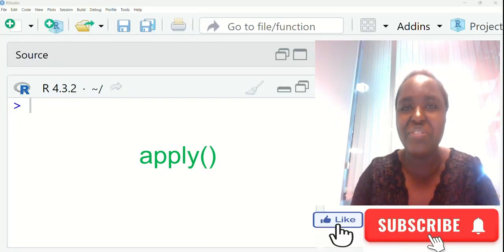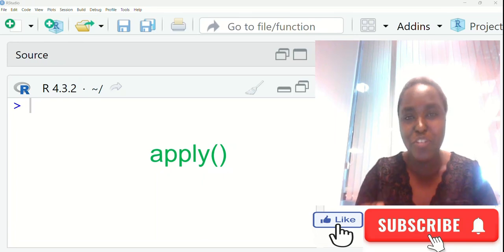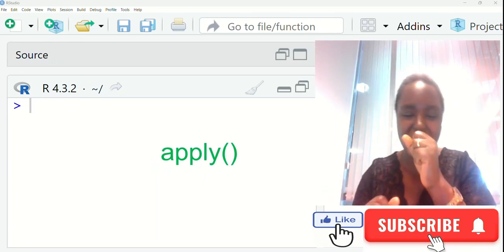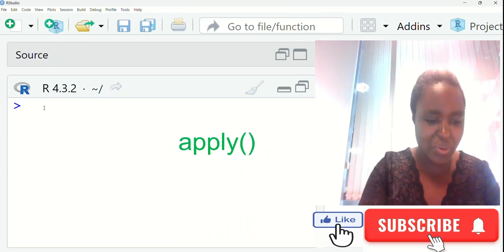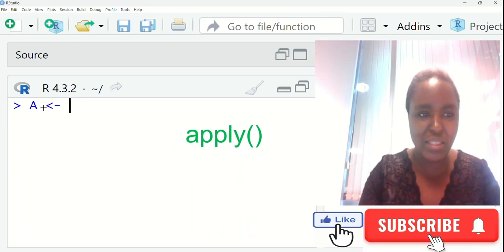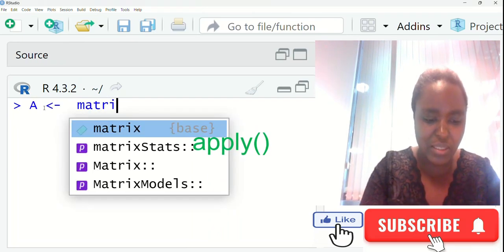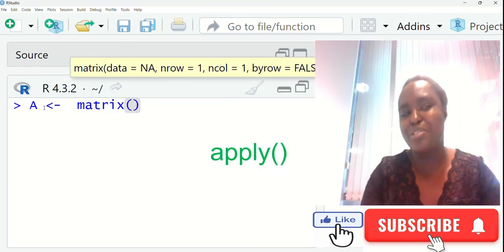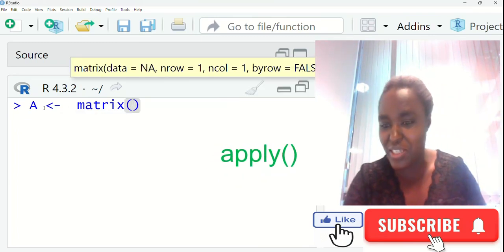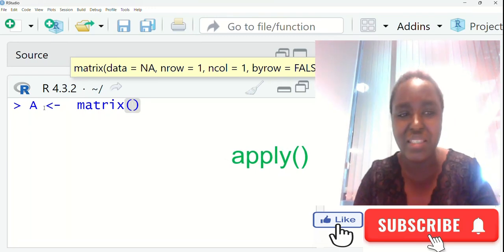So let's start with the apply function. But before showing you guys how to use this function, let me first define a matrix here. I call it A, a matrix A. If you don't remember how to create a matrix, please go back to my previous videos and see how to create a matrix.